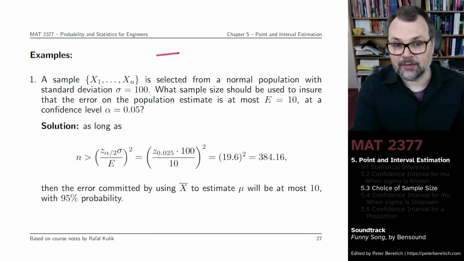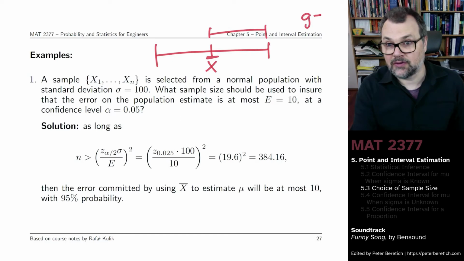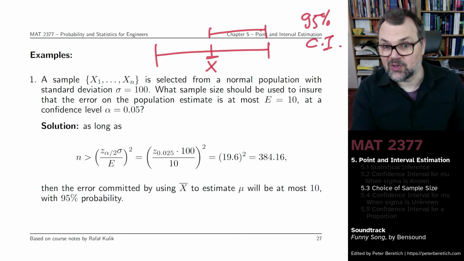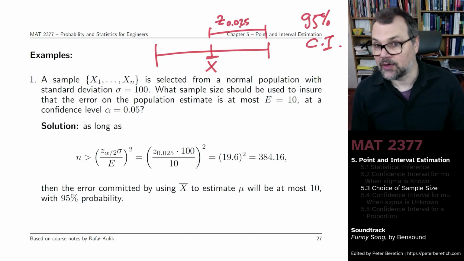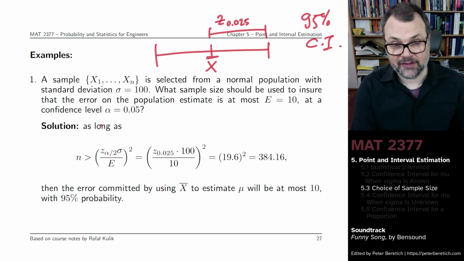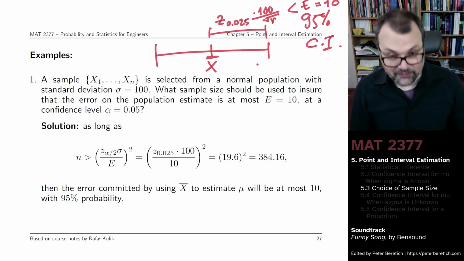So what you're saying here is that you will compute the sample mean, and then you'll build a 95% confidence interval. And what we know is we know the length of this radius here. This is going to be the 2.5th percentile of the standard normal distribution, because if alpha = 0.05, alpha divided by 2 is 0.025, times sigma, which we know to be 100 in this specific example, times the square root of n. And we would like this quantity here to be smaller than E, which in this case is 10.